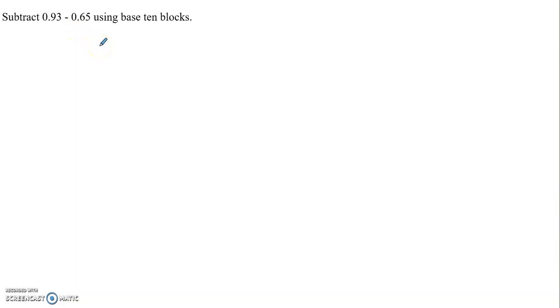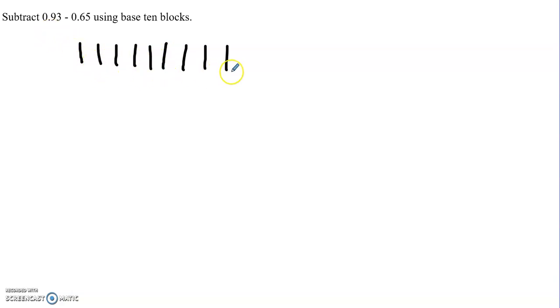So remember in the beginning, before you wrote down the heading, I said it's pretty similar in the beginning to what we did when adding, but then it changes a little bit. The part that is similar is the first number, right? The number that we're going to take away from, in this case the 93 hundredths, that's what we're going to draw out. Since I have 0 wholes here for the 93 hundredths, I don't have to put any flats. I have 9 tenths. So that means I need to have 9 longs. 1, 2, 3, 4, 5, 6, 7, 8, 9. And now I'm just going to recount. 1, 2, 3, 4, 5, 6, 7, 8, 9, which represents my 9 tenths.